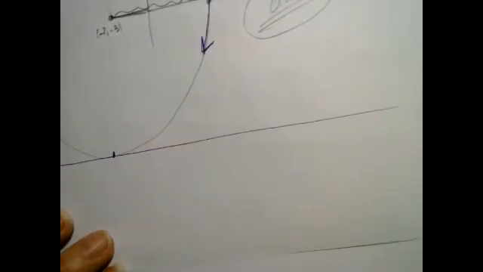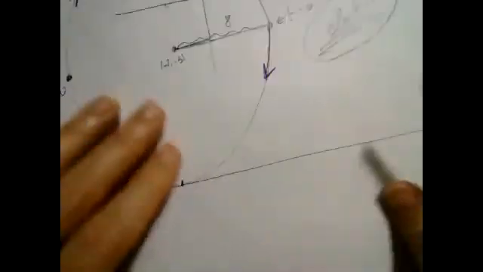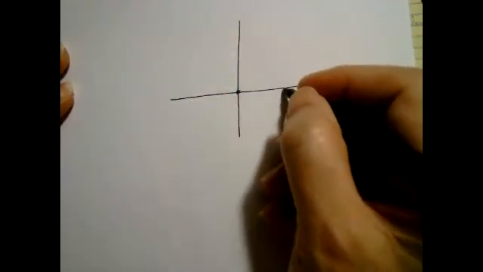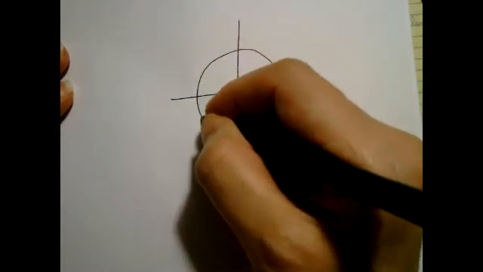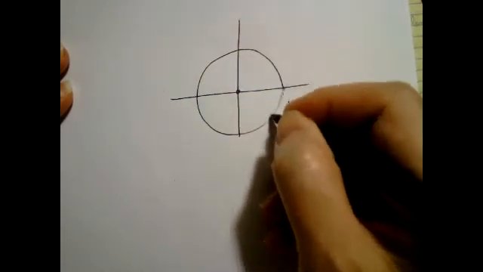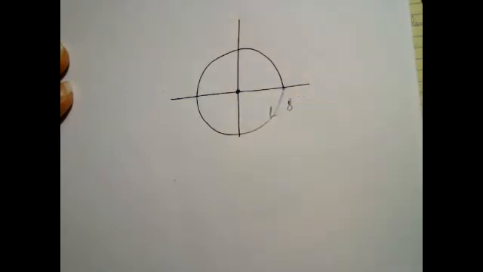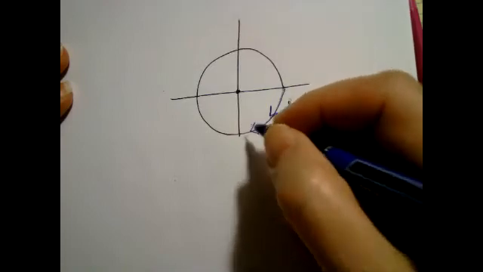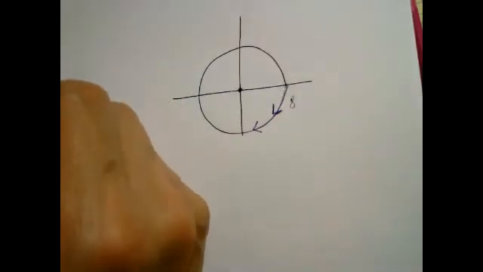All right, let me go to the regular circle. Before I go to this center, let me do it the easy way. Suppose I have a circle centered at the origin. That's what we did yesterday, centered at the origin. And then I will fix the other one based on that. Centered at the origin and with radius 8. And suppose I'm going to go clockwise this way. What's going to be the parametrization here?